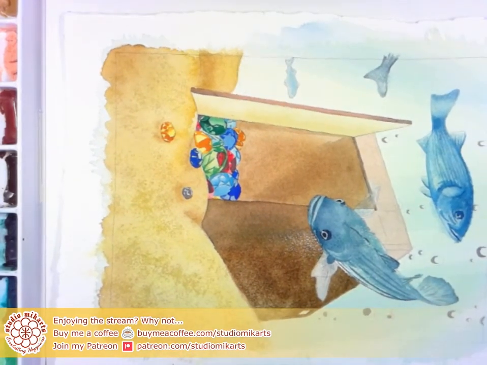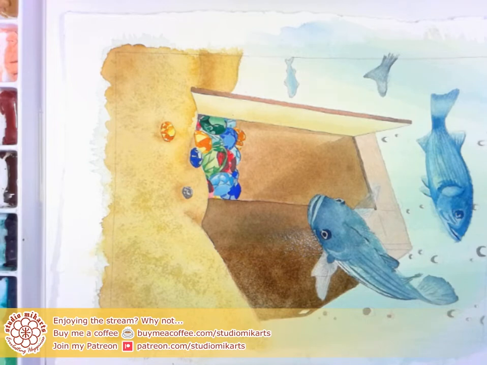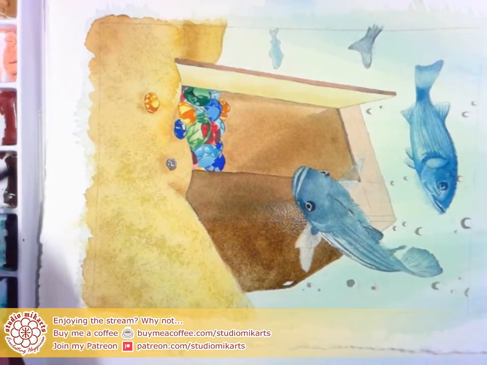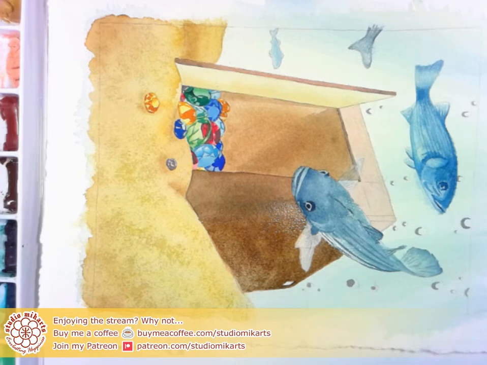Alright, I better mix some more of this color before I go to the last sections. Dang, I really thought I did enough, but it's not the right color.